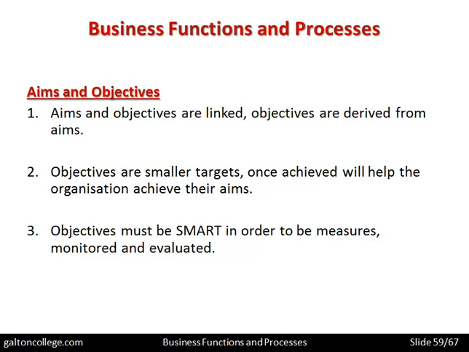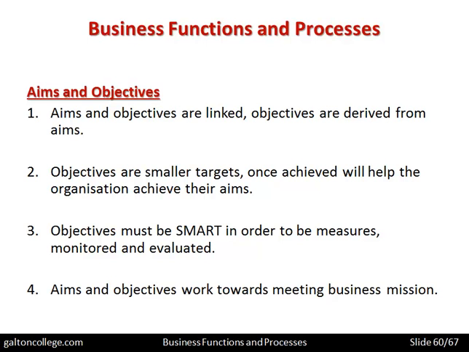Objectives must be SMART in order to be measured, monitored and evaluated. As I said a moment ago, it's important that the aims are achievable. It's important that they're realistic. It's important that they have a time dimension and so on. And probably one of the best frameworks that can be applied towards the analysis of aims is the SMART framework.